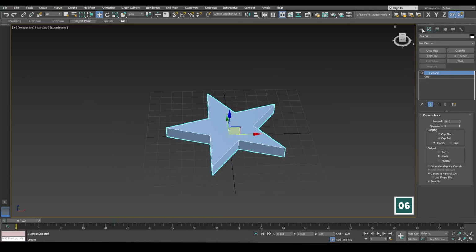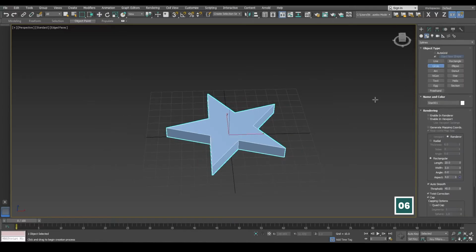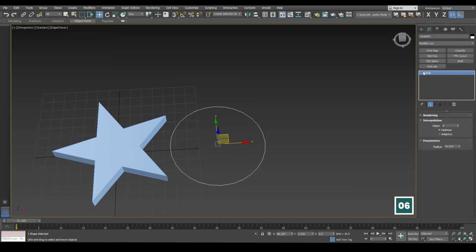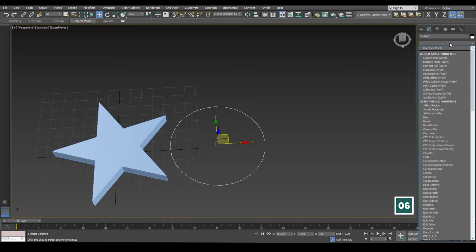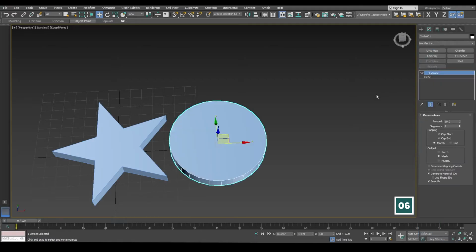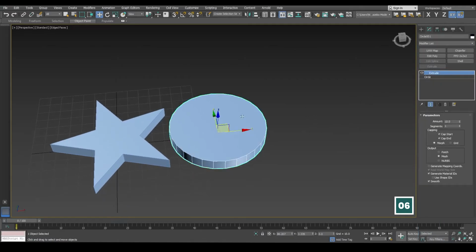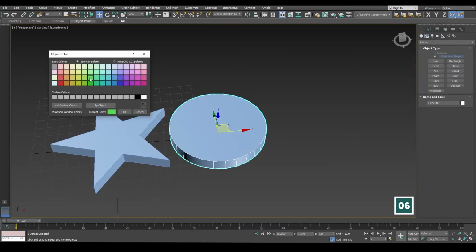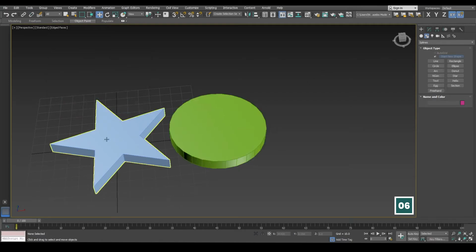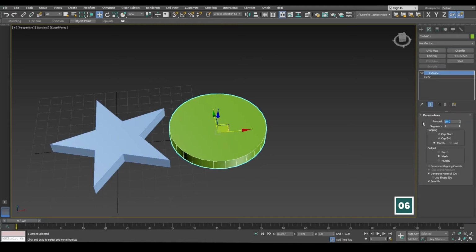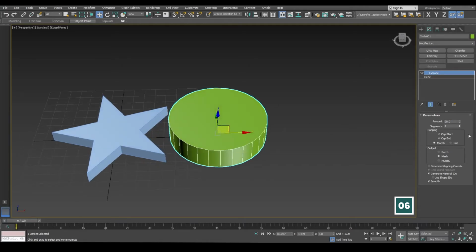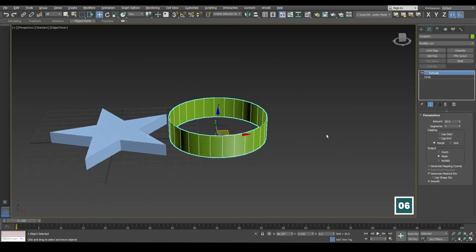Similarly, you can create any other object. Let's say I want to create a circle, and I have a circle over here, and I can go ahead and go to the modifier list, click on E, select extrude. Now I have another shape that is filled. Let's go ahead and change the color. Let's say I want to make it a green color, something like this. Now we have 2 shapes, a star and a circle. It has a height. I can change the height of this, let's say 20, and now I have a shape with 20 height, with segments, and similarly I can just turn off cap and we can get this shape.